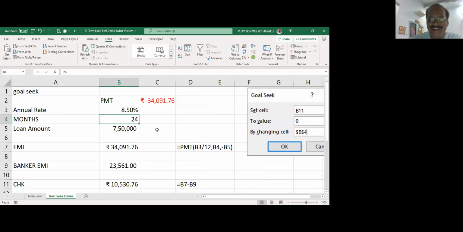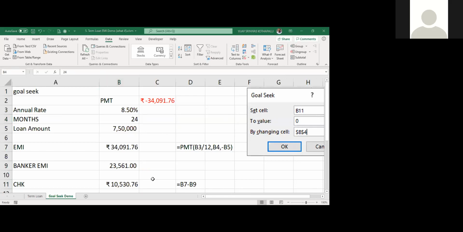Not a problem. So here, what I was doing, sorry for that, while sharing the screen I think I missed out this particular part because everything looks like an Excel to me. This is the information the banker has provided to me: the rate of interest, the installments for which the loan has been taken, and the loan amount. The banker said 23,561 is the loan amount, but I want to recalculate to see whether it is actually 23,561 or something different.